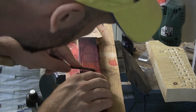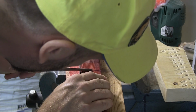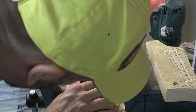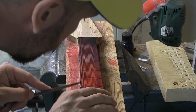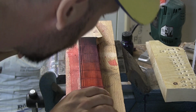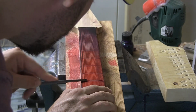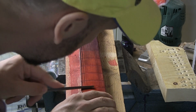So if you've installed frets and you're looking at this video and you're thinking he is overdoing this, he doesn't have to be so extreme, then please keep that in mind. I know that for a fact myself, but also I have to be a little bit more careful. It's easier to do this correctly now than having to go back and fix the neck. And since I have to put in the frets anyway, I might as well do a good job the first time around.